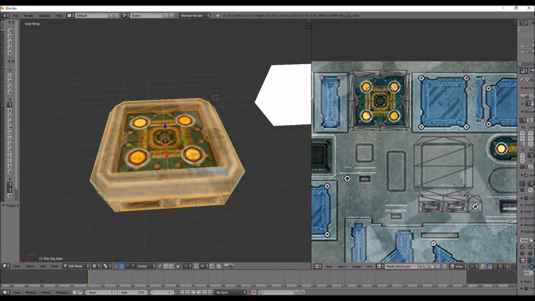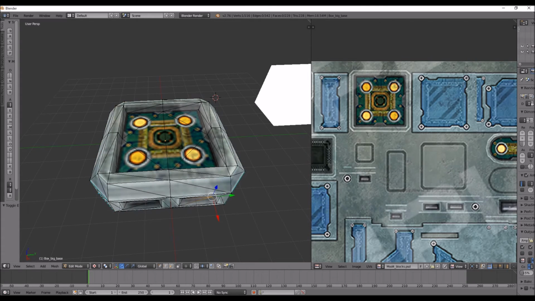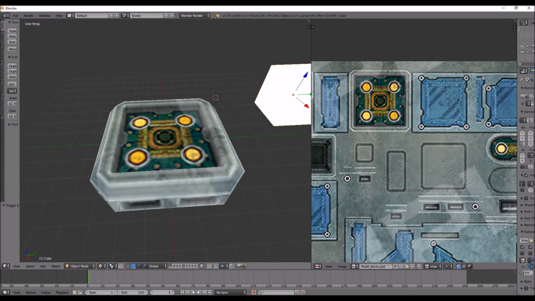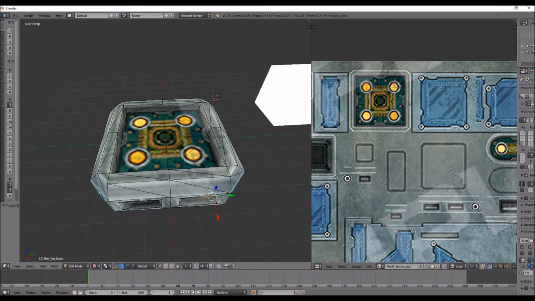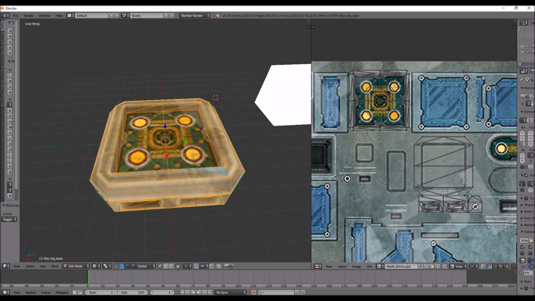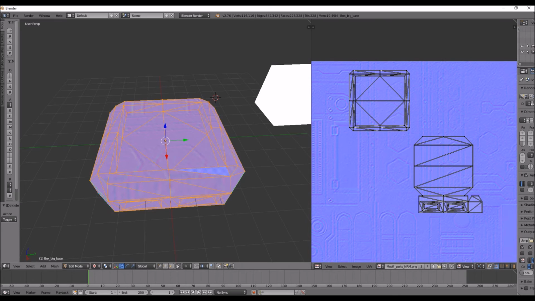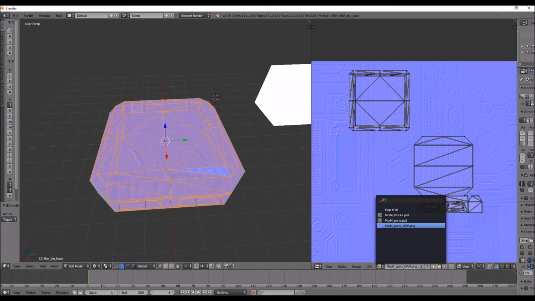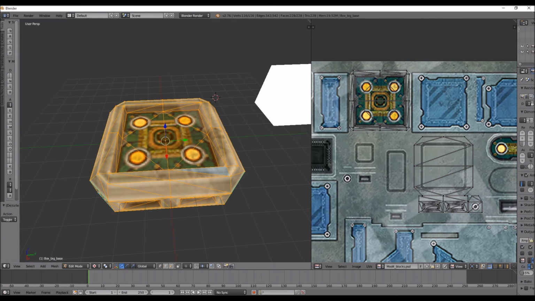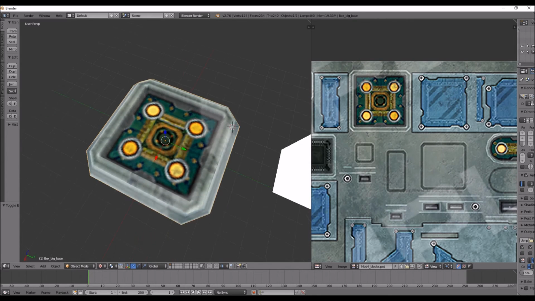Okay, so I'm going to replace this texture with the wrong one, so I'm going to click right on it. So we have the wrong image selected. We're going to select the right one by clicking on it. Hit tab. If it's not orange, hit A, and it will turn everything orange, and you'll see all the vertices and triangles on the texture. We're going to hit image. We're going to open it, and I think I'll just put the normal map to it. As you can see, we have a normal map attached to it. Say, hey, we made a mistake, it's the wrong image. We're going to now just select another image, and then we're going to hit tab to unselect it.